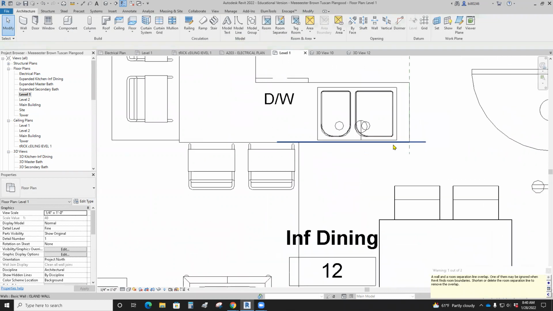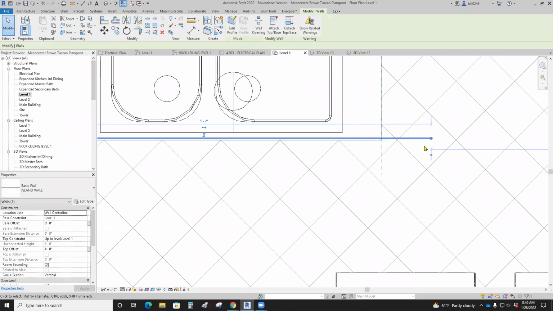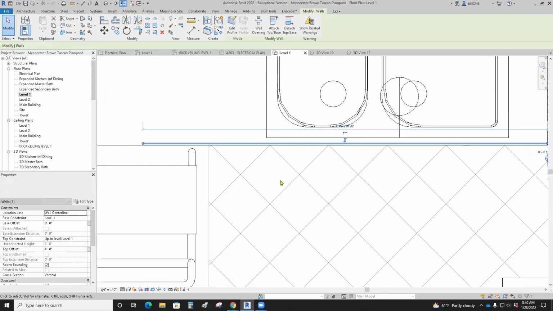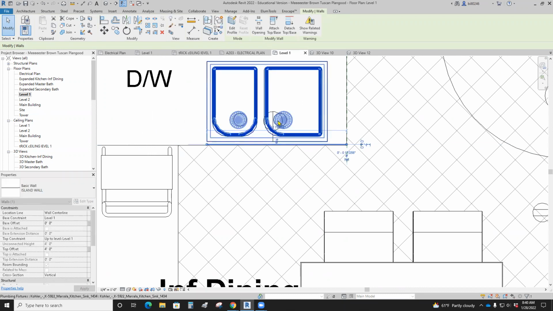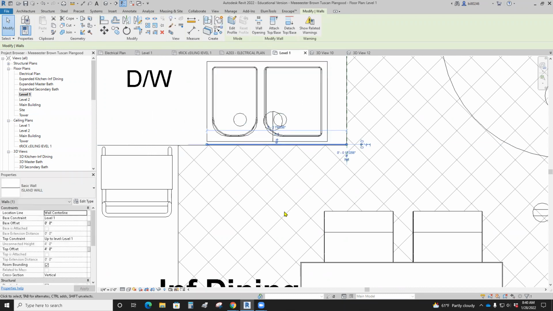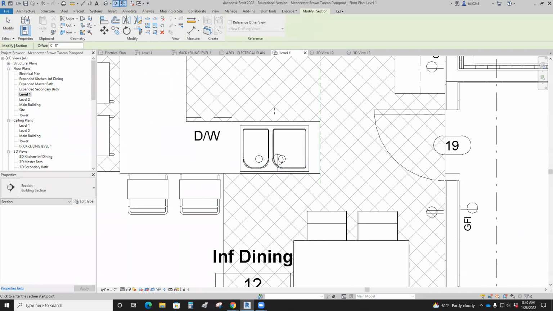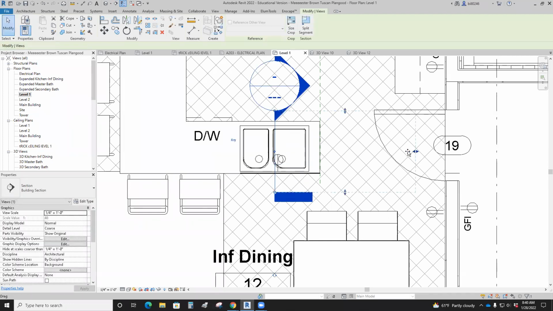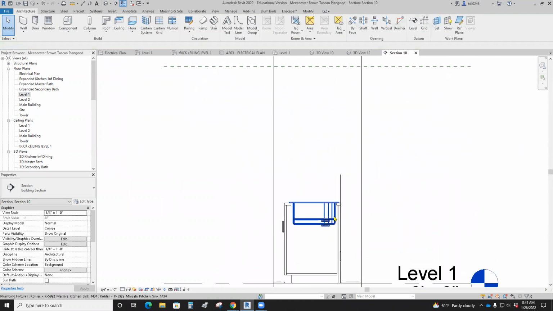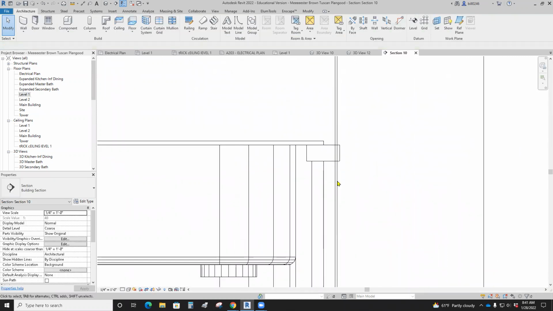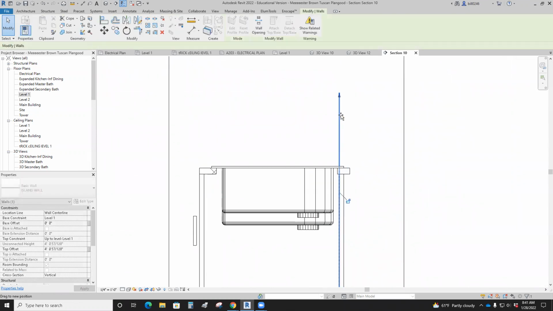Don't worry about that. Still with me? Okay, so then I'm just going to fudge it. I have no idea where I want it. It doesn't really matter where it is as long as it's got the outlet in the right spot. Okay. So it's there. Now it's probably a little on the tall side. So let me just cut a section here. You can even make the material on that thing transparent if you want, so you don't see it at all. So there it is, right? So you can see it in the cabinet there. And so I would just bring that right there and then shoot it down.